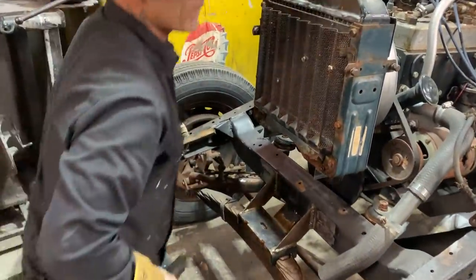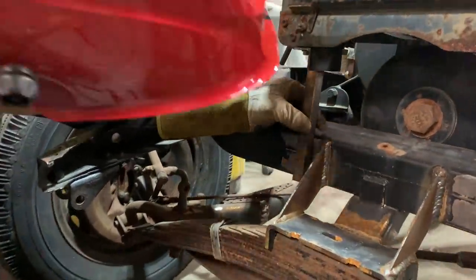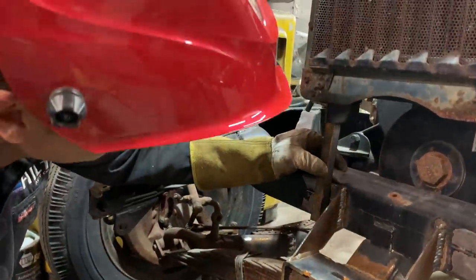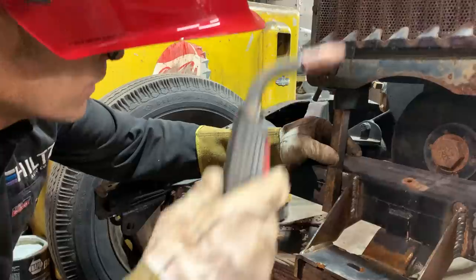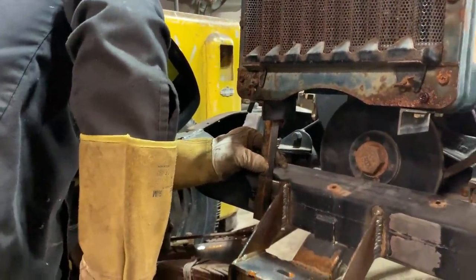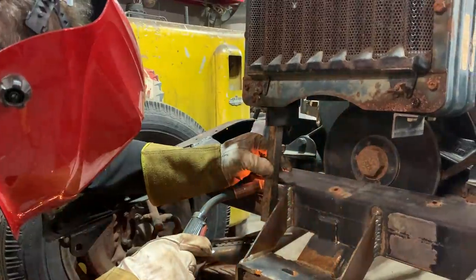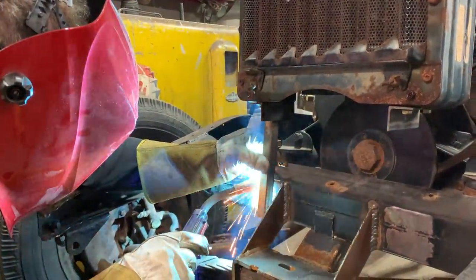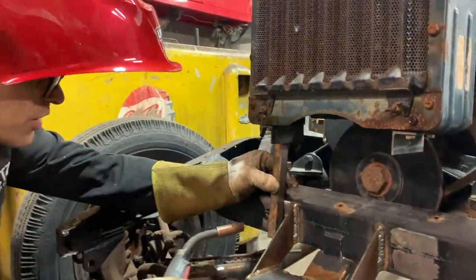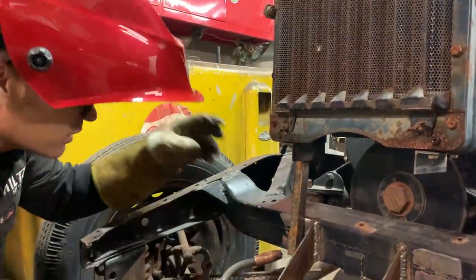Got it setting. I just got it setting there. What's gonna happen is I'm gonna put that there so it can hold it up no matter what. It's gonna eye it up. Put it in the center of those two bolts. I'm gonna tack the outside, because then I can cut it off if I have to. Hope that makes sense. You know what I'm trying to say?